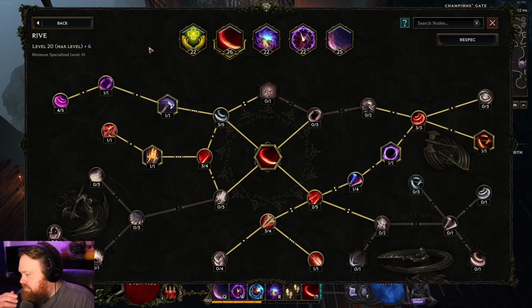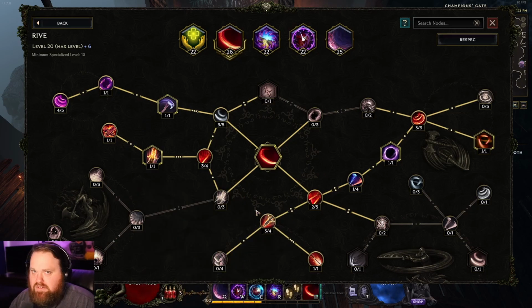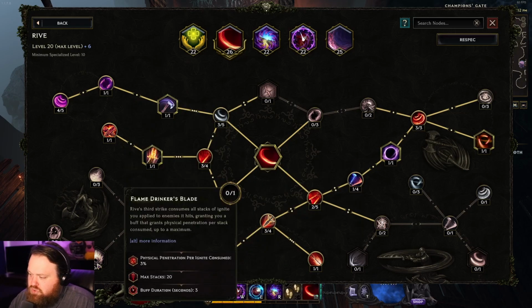So Rive. So if you are going 100% crit chance, you don't need to take these points right here. You can take these points out if you already have 100% crit chance somewhere else, you can take these points out and invest on this side of the tree, right? And grab Flame Drinker's Blade. This is a very powerful buff. I used it in my physical Rive build, and it was a good time.